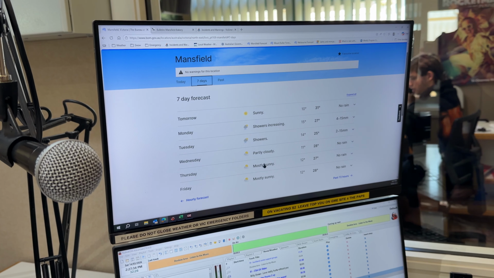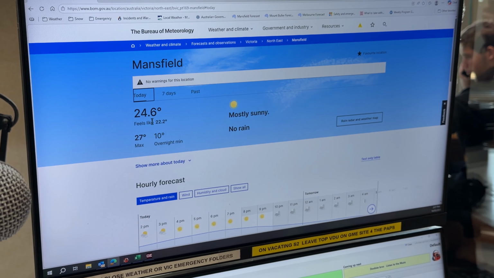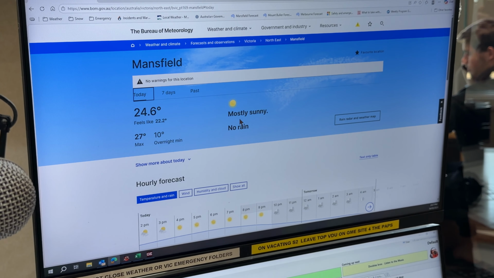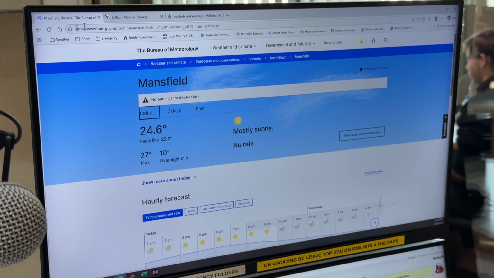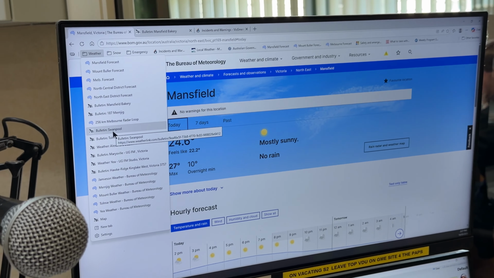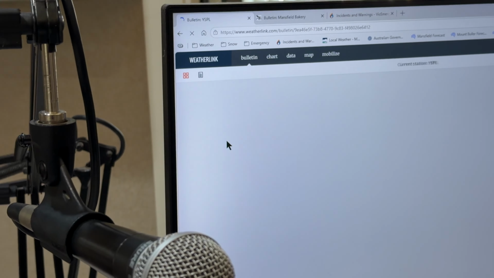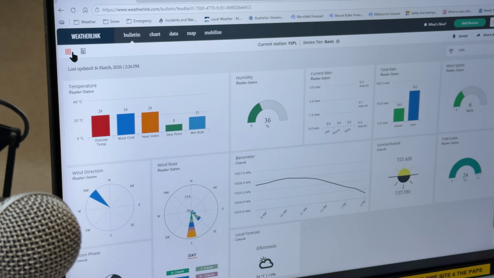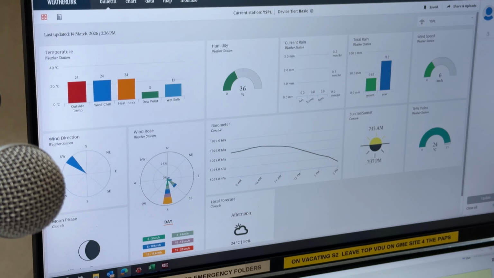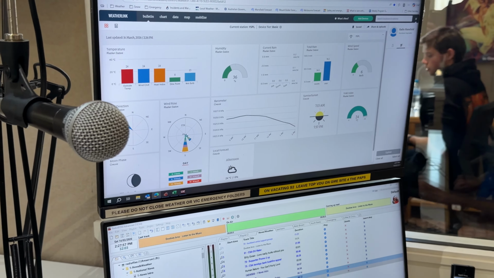We have all the weather for tomorrow and today's weather, 26, max at 27, and mostly sunny and no rain. So there are a number of weather sites you can go to all over the place. Swanpool, they have a weather site of their own, and you get used to that. So once you've done your little weather, then it's time to select some music.